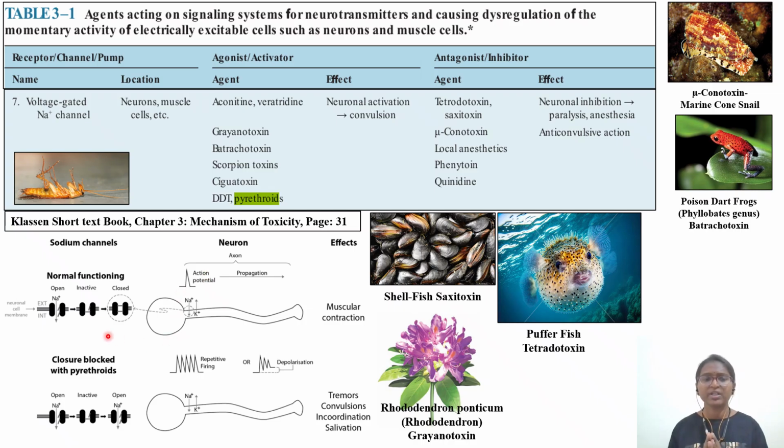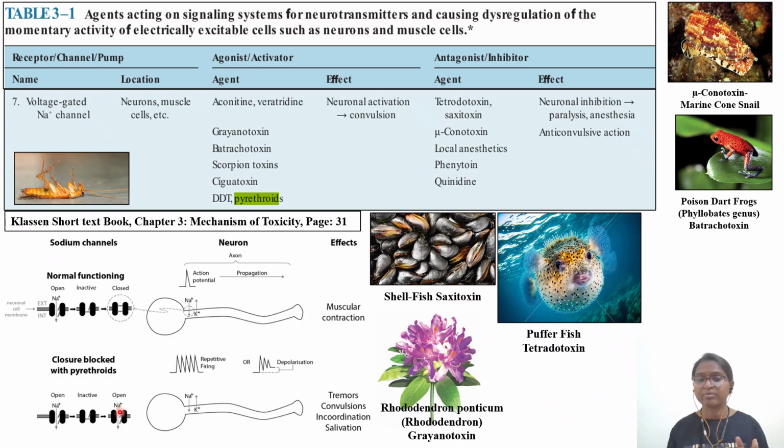If you look into this voltage-gated sodium channel, you have the open state, inactive state, and closed state. Whenever the open state is there, sodium ion influx takes place. In the case of the closed state, both the gates will be closed. But whenever we are using pyrethroids, this is the particular state of the channel where pyrethroids will target.